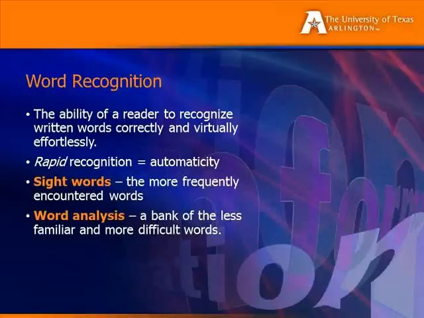Effortless word recognition is essential for fluent reading. In order to achieve fluency, teachers help learners acquire, by repeated exposure, a large bank of sight words of the more frequently encountered words and, by word analysis, a bank of the less familiar and more difficult words. If the difficult words are encountered frequently in the learner's reading, these too will become sight words.